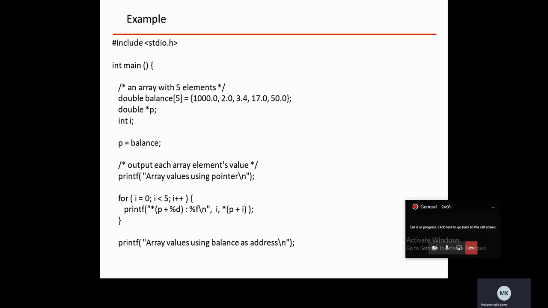और फिर एक pointer declare किया double *p; उसके बाद एक variable declare किया i और फिर p = balance, means I am establishing a link between pointer and an array. और remember array का जो नाम है यहाँ पे balance है, it represents memory address of the first element. So I do not need address sign. Even though if you use address sign, that is it will also work. But by writing just the name, we are assigning the memory address of the first element to the pointer.